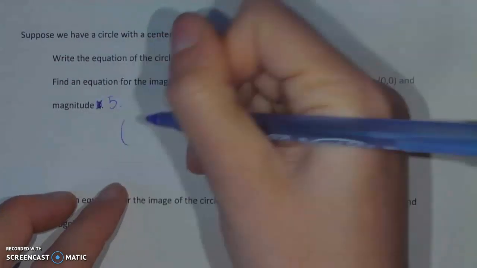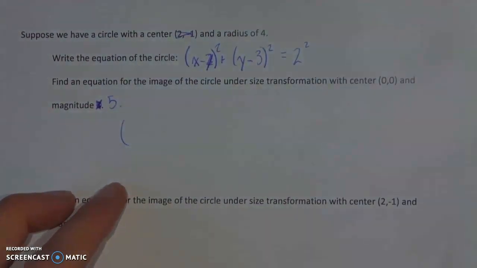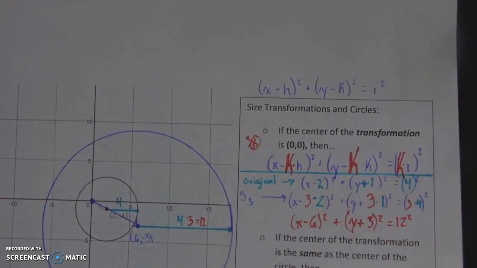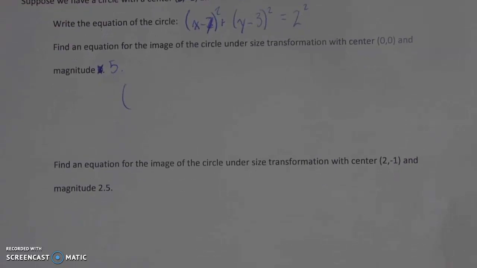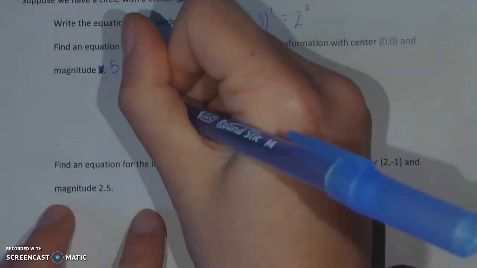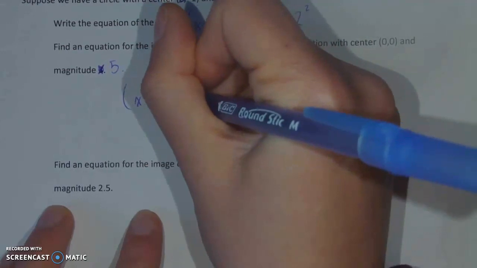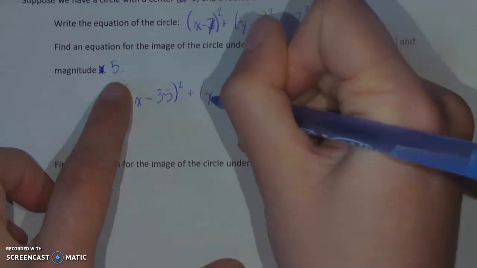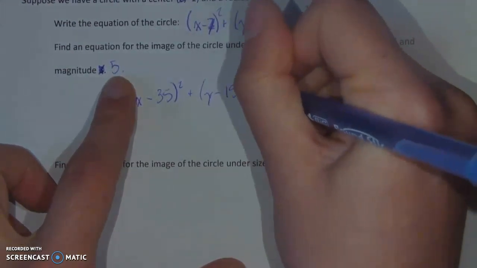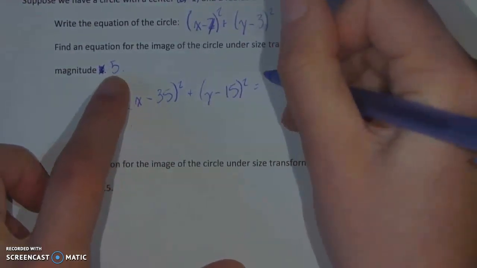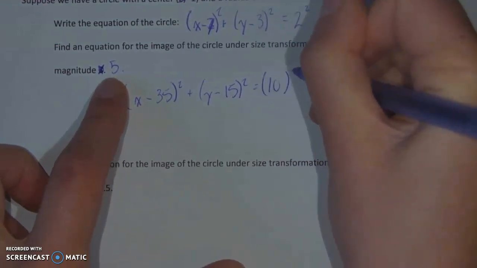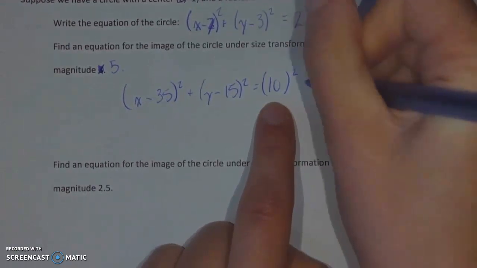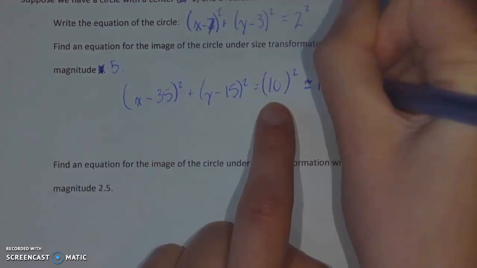So all I need to do is take every number in here and multiply by 5 before I square it. So K multiplied by each of the things I normally fill into my formula. And that gives me x minus 7 times 5, which is 35, squared, plus y minus 3 times 5, or 15, squared, is equal to 2 times 5, or 10, squared. Again, it does matter that you multiply by the 2 before you square it. This could also give us 100 if you want to write it that way.